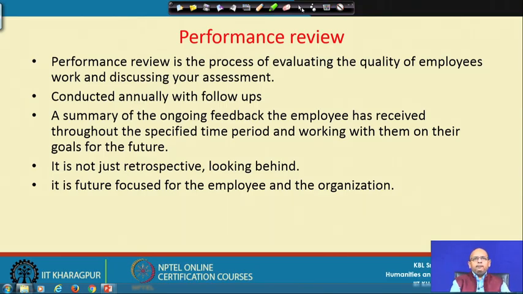Now, when we are talking about performance review, basically we look at the quality of performance which is produced by the employees, right. And you remember when we are trying to measure the performance, what were the criteria? We used 4 criteria, right. The criteria were quality, quantity, efficiency and time, right. So, productivity is measured in terms of effectiveness and efficiency, that is one criterion. Second was quality, right. Third was time. So, using these criteria we are going to evaluate the performance.